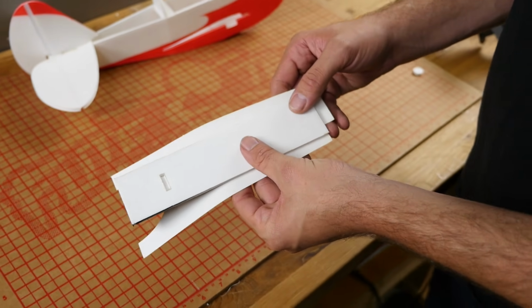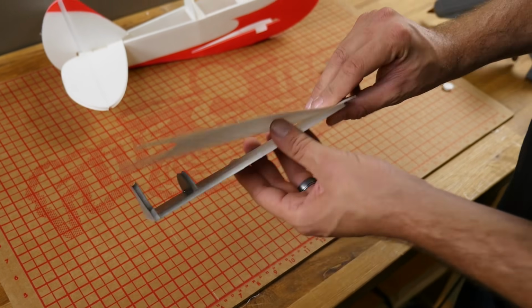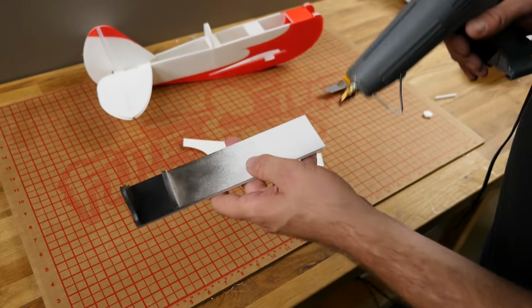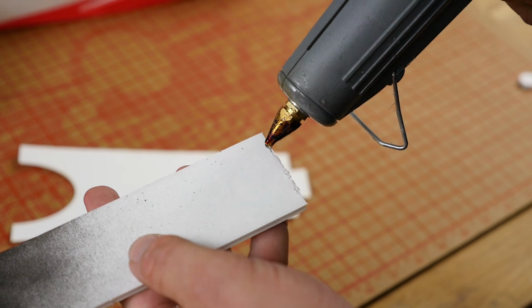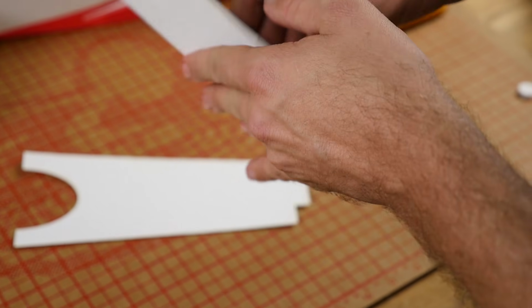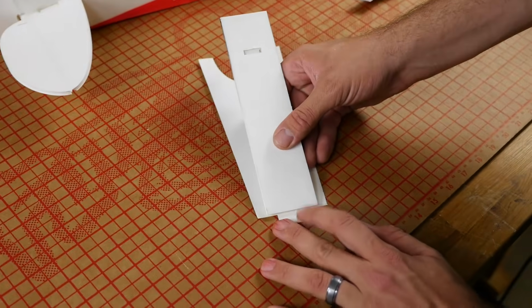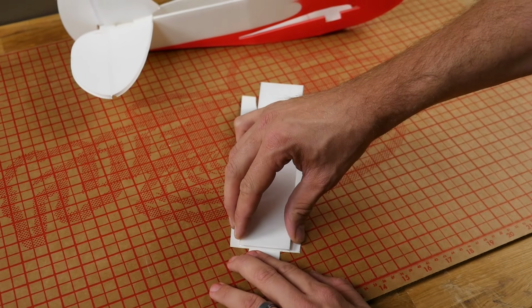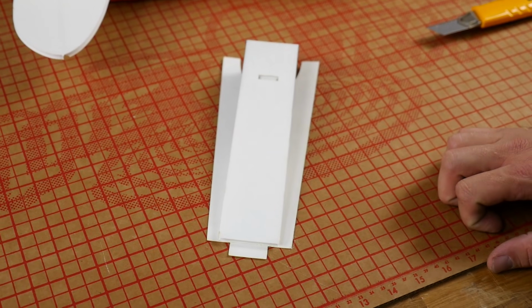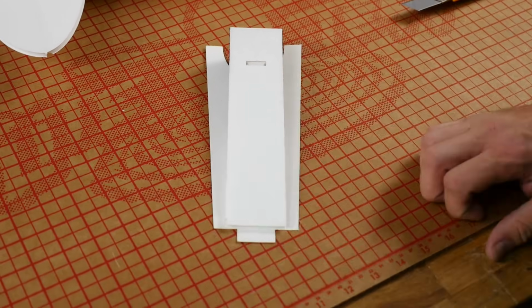Now for the poster board, we're going to leave this area here as a hinge, so we don't want to put too much glue on it. What I want to do is put a very, very small tack of glue right on the edge here. Not much at all. And I'm going to center this up here, and just hold an angle just like that, and we'll let that thoroughly dry. Take your time to make sure this is as square and centered as possible.